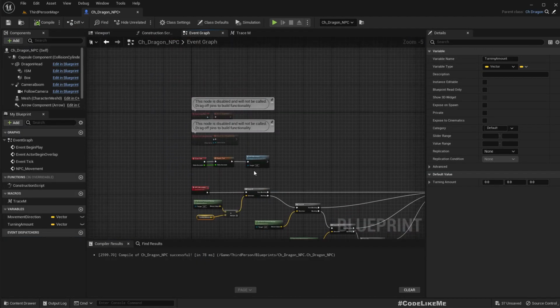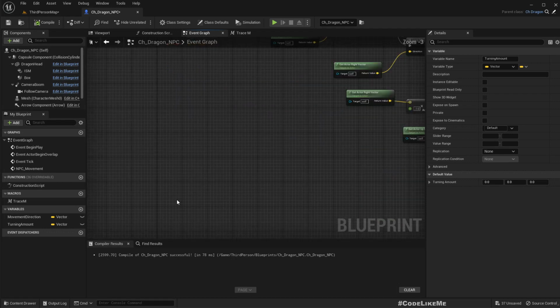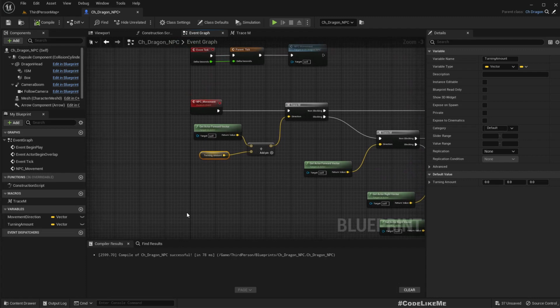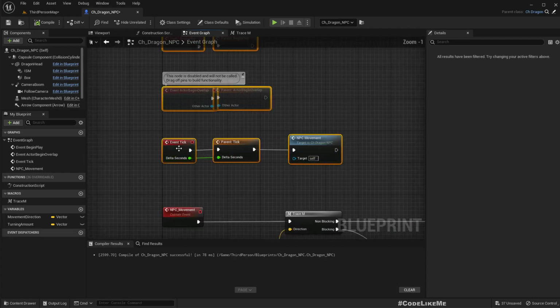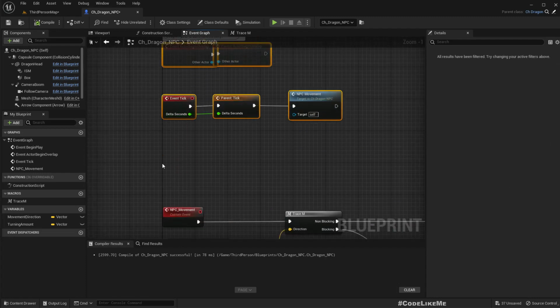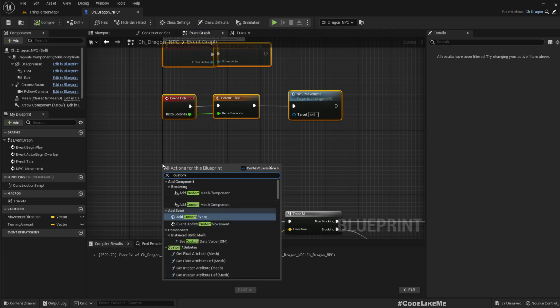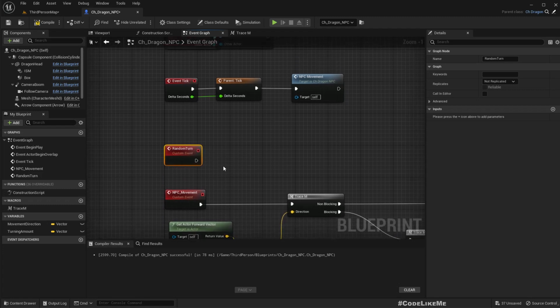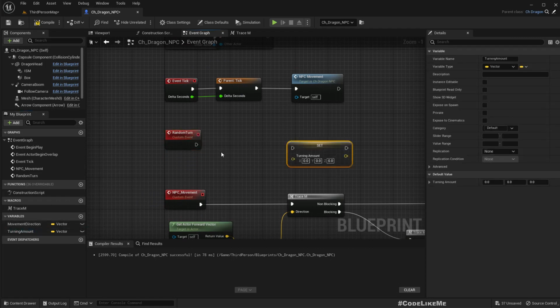So now what I'm gonna do is add a custom event, another custom event. Let me add it here. Random turn. So here I'll set turning amount with some random value.